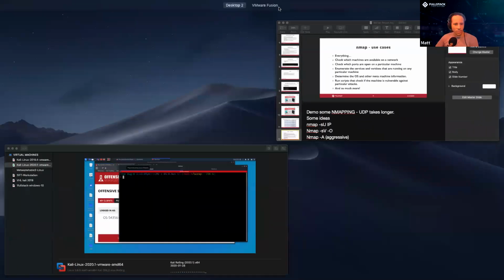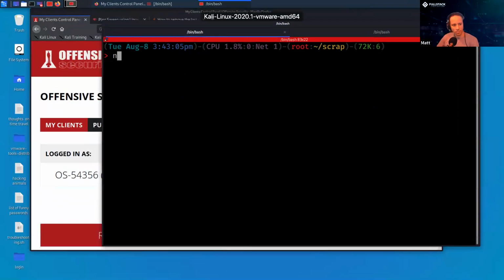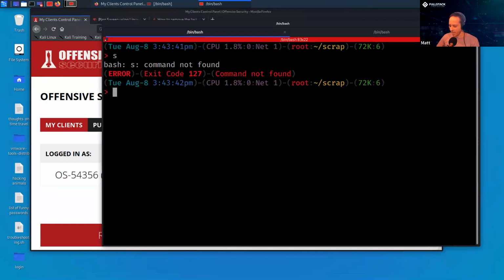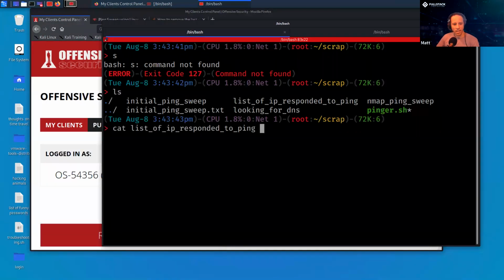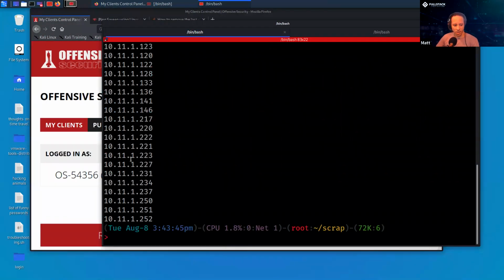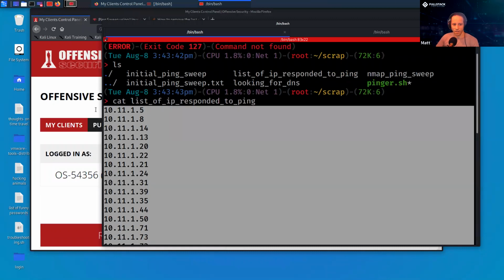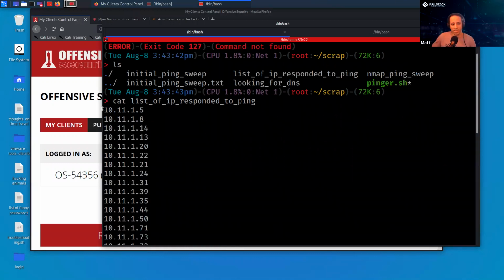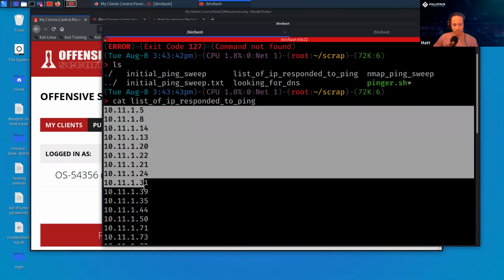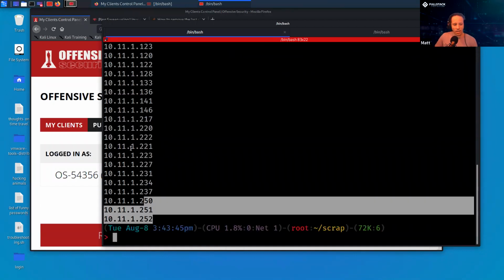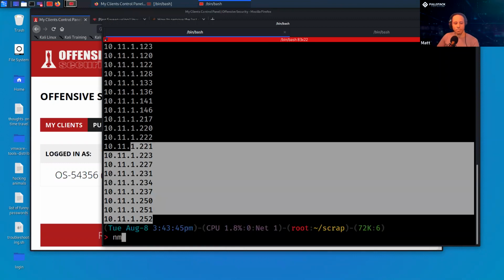Let's take a look at actually using Nmap. So I have my list of IPs that responded to ping. This is my target list right now. I want to learn about all of these machines. That's really the goal, and we're going to be spending almost every day here from now on till the end of Red Team learning about each of these machines. All of them are going to become our friends. And so we're going to use Nmap to learn about them.